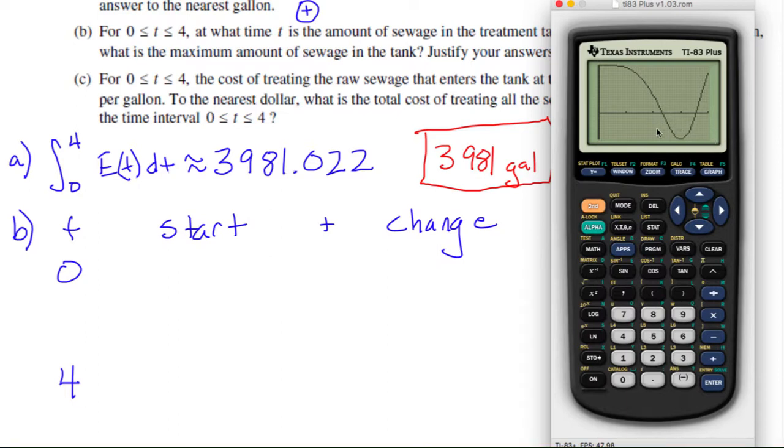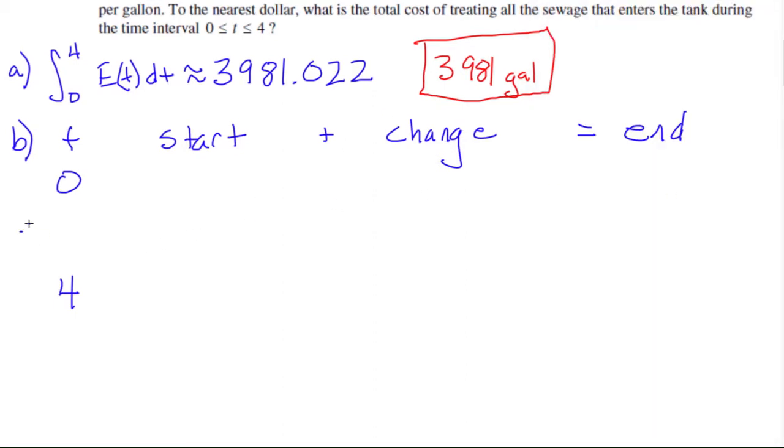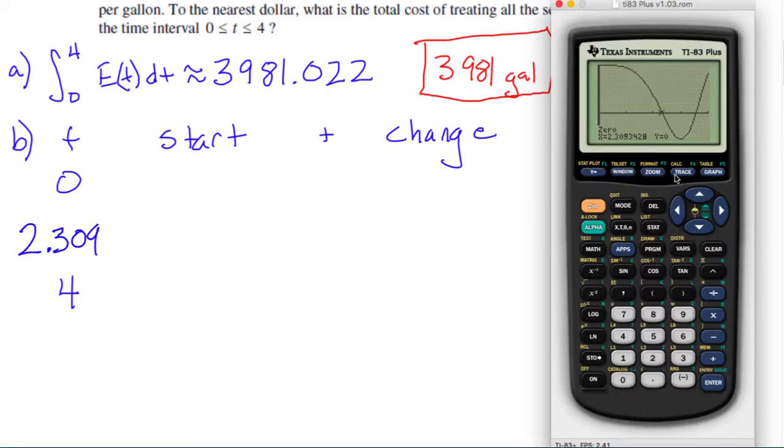But all right. Now we definitely have zeros. So we have two CVs. Which CV should we use? The left one or the right one? If we're looking for the absolute maximum. The left one, yeah. And again, we'll say that this one wasn't considered because of whatever reason. So again, second trace 2, I'm going to do left bound 0 to 3, I'm going to guess 2.5. And I get about 2.309. And I'll find the other one just for funsies, I guess.